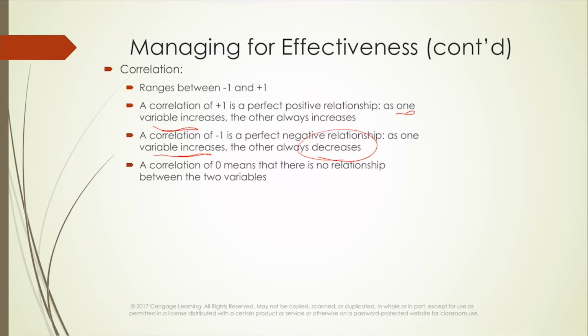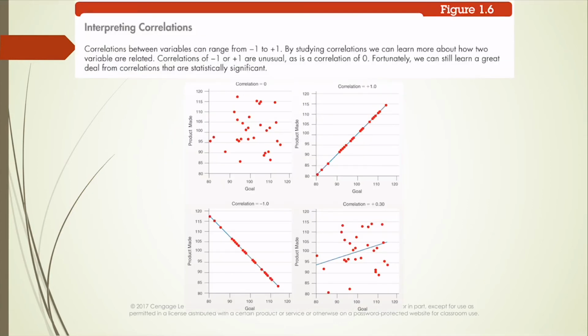And then you have what's called a null hypothesis, which is a correlation of 0, which means that there is no relationship at all between the variables. So let's get a picture of what they're talking about here. And your book talks about that as well. This is a scattergram. A scattergram will, as you see, have points on a graph that are scattered. And they are so much in disarray that there's really no way of developing a sense of a pattern here. So the correlation here would be 0.